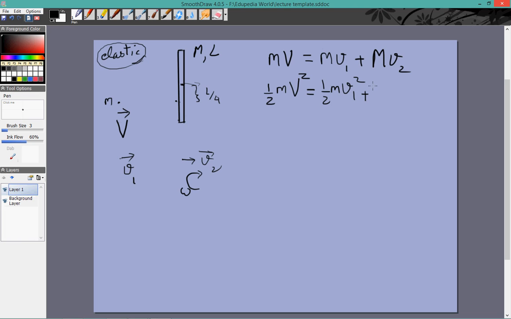So the kinetic energy of the center of mass will be half capital M v2 squared, plus the kinetic energy about the center of mass, which will be half I omega squared, right? So half into I, which we calculated about the center, that is ml squared by 12. If you haven't calculated it yet, you can try to do it, it's easy enough. So ml squared by 12 omega squared, right? We have two equations, but we have three unknowns. We need a third equation.